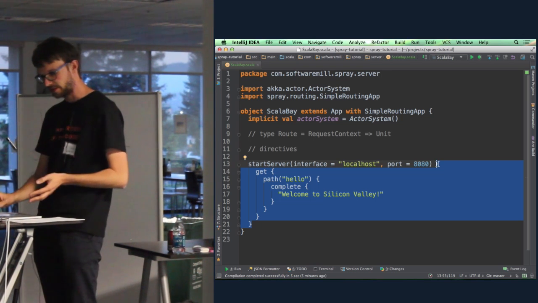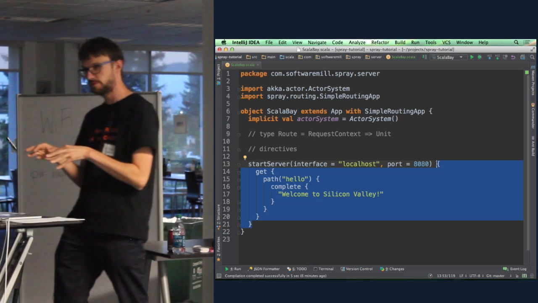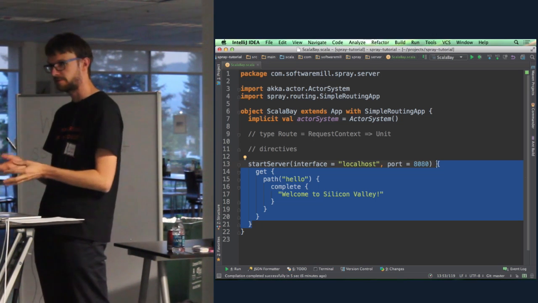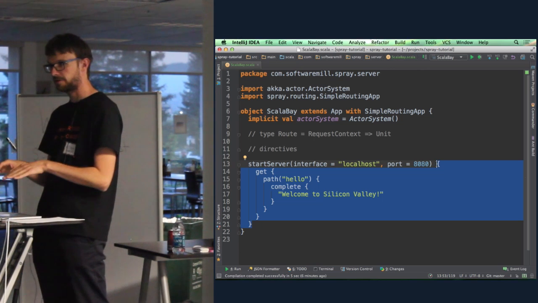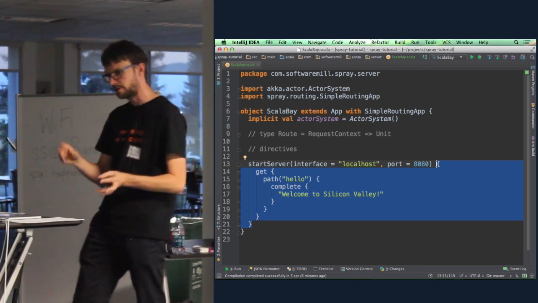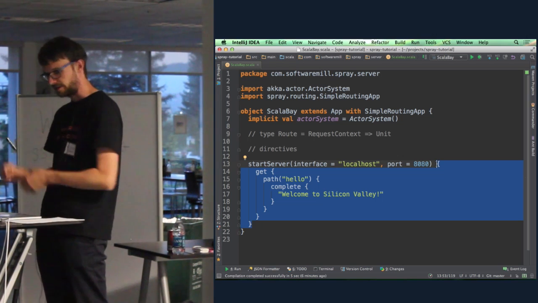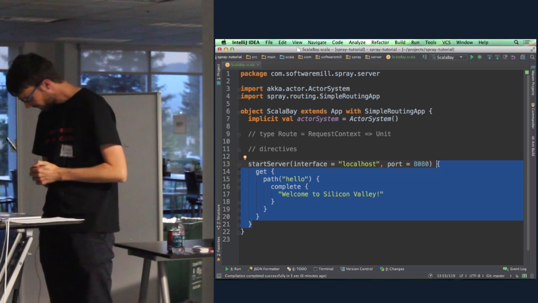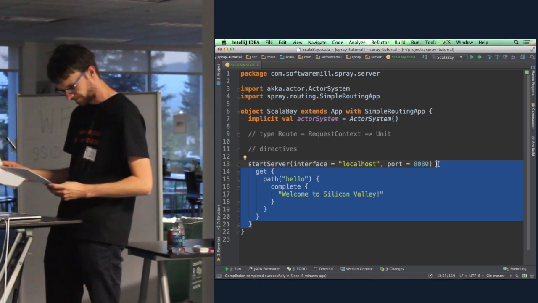But it's important to know that because it's a single actor that runs this route and does the initial filtering, at least, we shouldn't do any blocking operations over here. Before doing any blocking operation, we always have to send our request context or whatever somewhere else. OK, so that's the first example, I think.